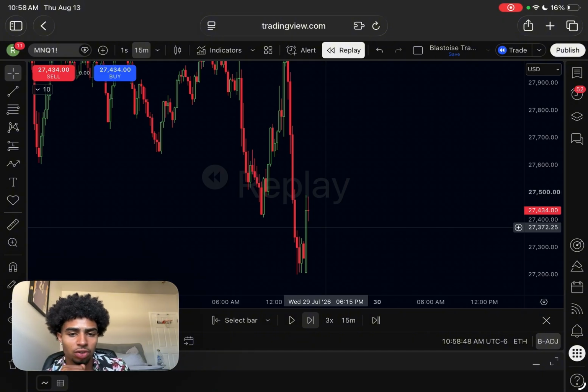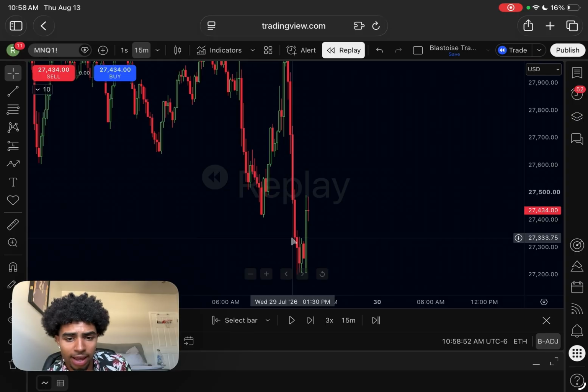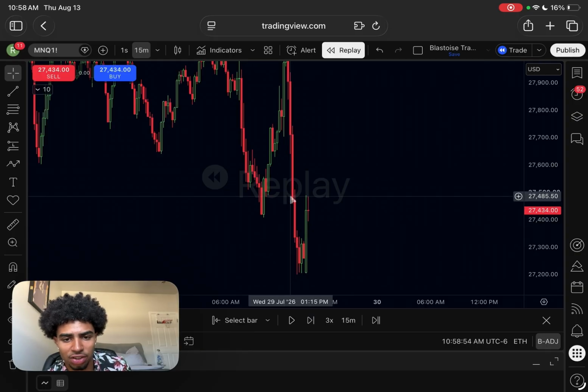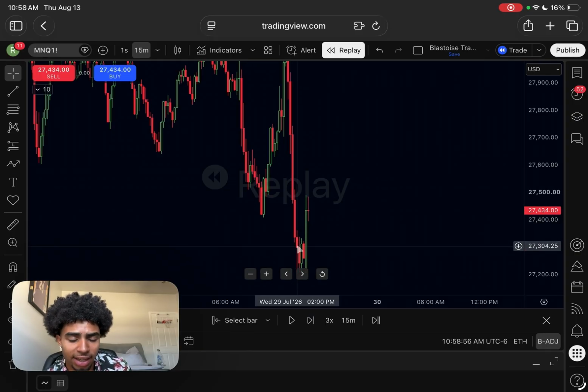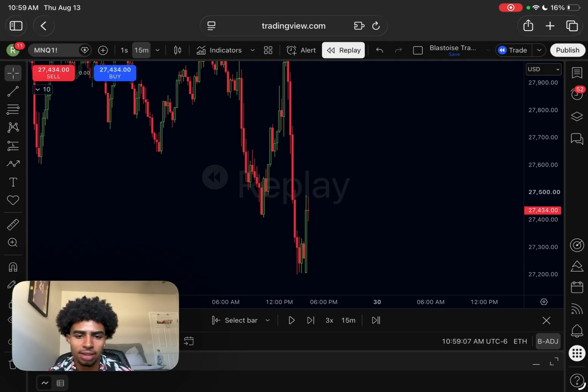What is a break of structure? A break of structure is when price could be in a trend, and this is a downtrend, so we have these red candles. If we have a green candle and a red one appears after that, and the next green candle closes above the body of this right here, that would be considered a break of structure. And what can we get from that? That price could potentially start reversing from this point. So let's see what happens.